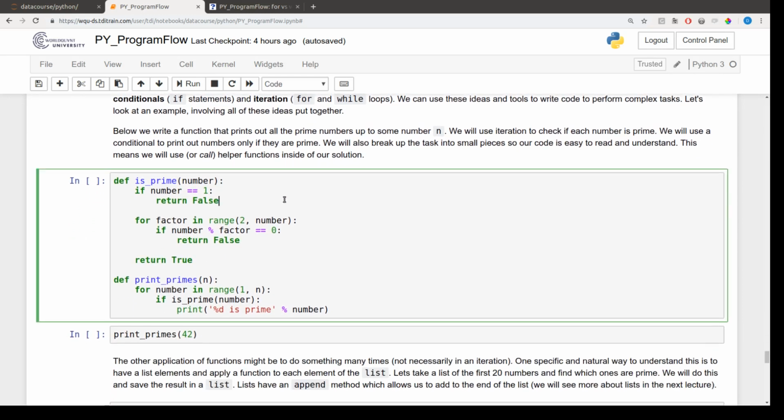In this example, we're going to write two functions that will work together to print out prime numbers.